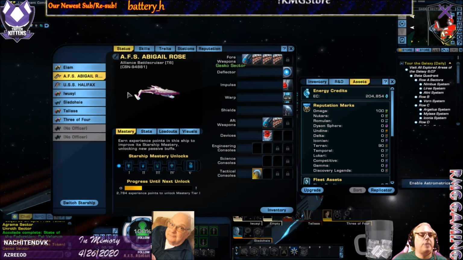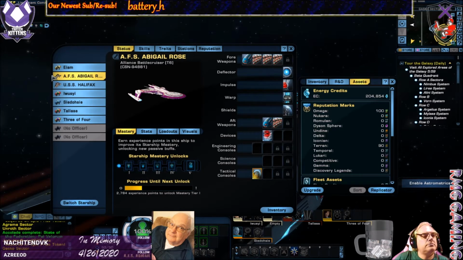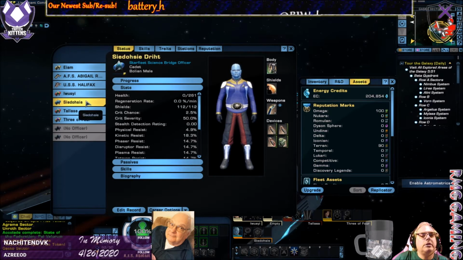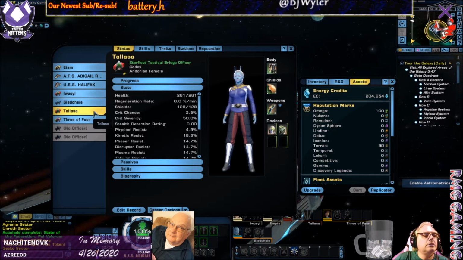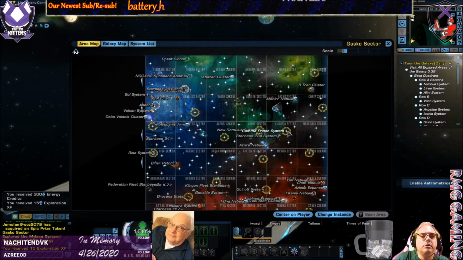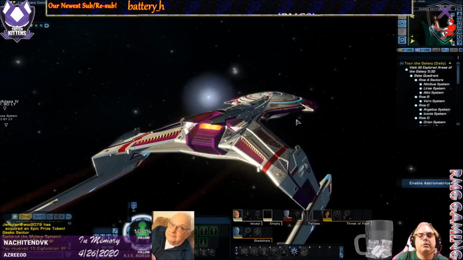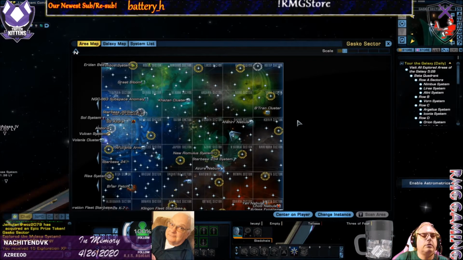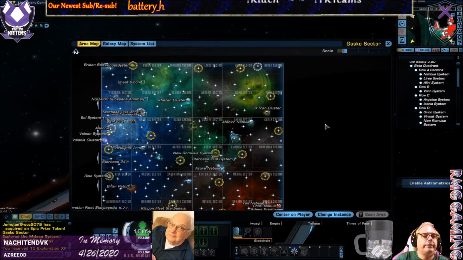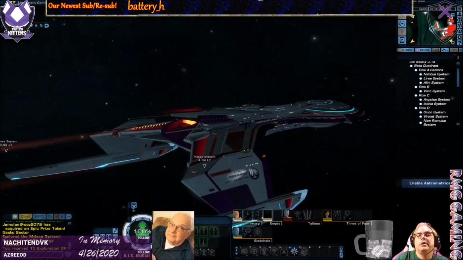T6 Alliance battlecruiser, baby! 3 of 4. Okay. Let's go this one next. Guess I gotta get Rose done, actually, huh? I probably should have gone to the Vorn system first, then. Ah, well. Too late to do anything about it now.